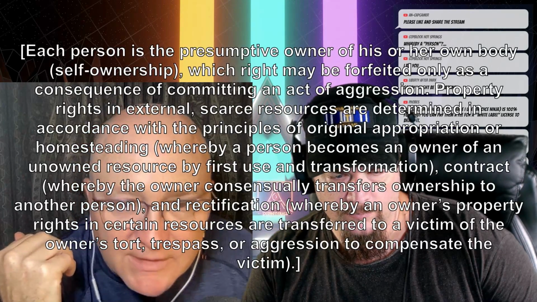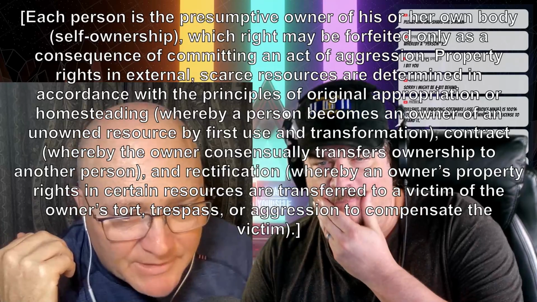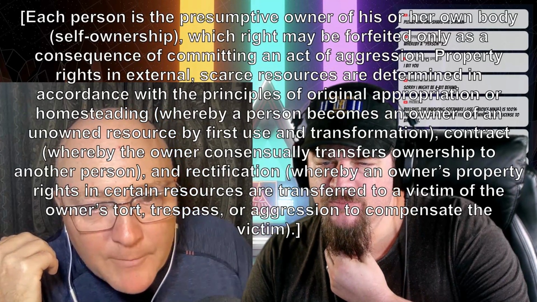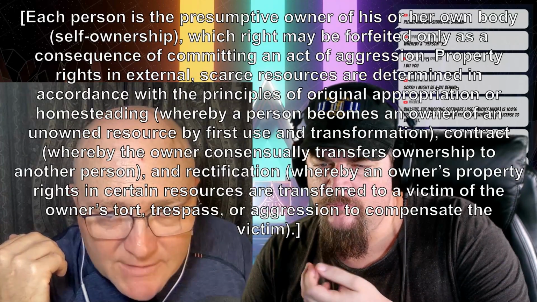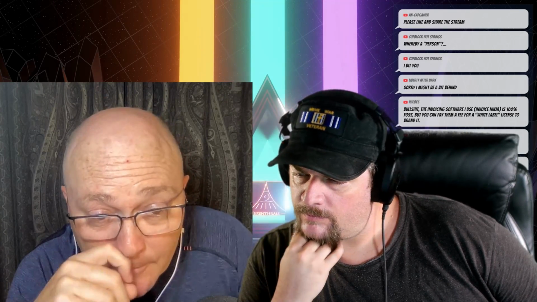Number one, it implies anarchy because the state violates these rules when it taxes us or outlaws competition, right, by monopolizing its services. It also implies intellectual property is not legitimate because intellectual property doesn't come about through any of these things here. In other words, intellectual property gives the owner of the copyright or the patent the right to stop you from using your property as you see fit, which violates your property rights. It also rules out voluntary slavery because the contract part only applies to external resources, not to your body. Your body, you can only lose rights in your body when you commit aggression. So that compact way of putting it has several implications, but I think it covers the whole field.